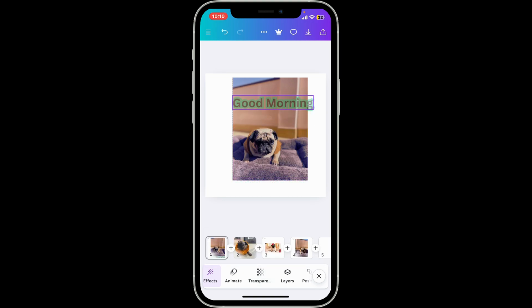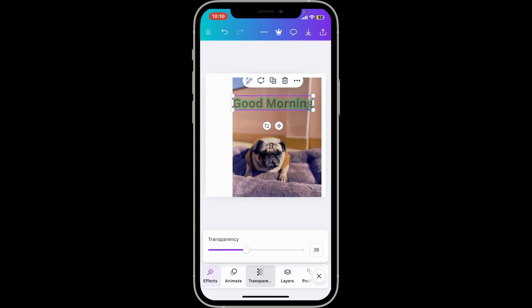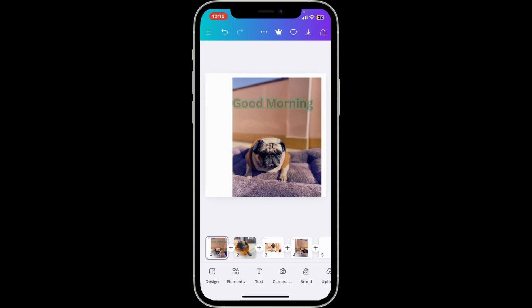Now, if you've layered your text above your image, then with the help of the transparency option, you can easily make it less visible or more visible, or even get the blended effect for the chosen element. So that is how you blend an element in Canva. You can just use the transparency option while selecting the element and you will be good to go.